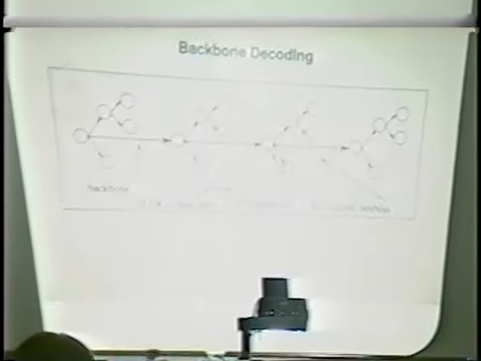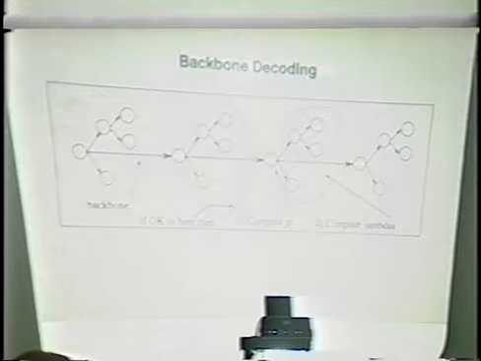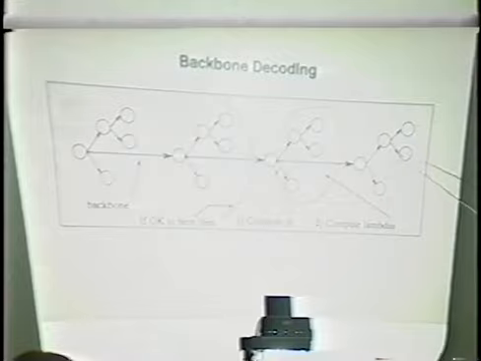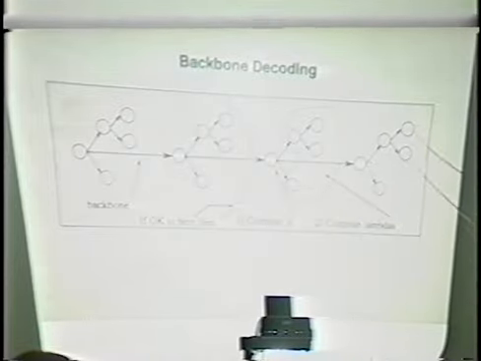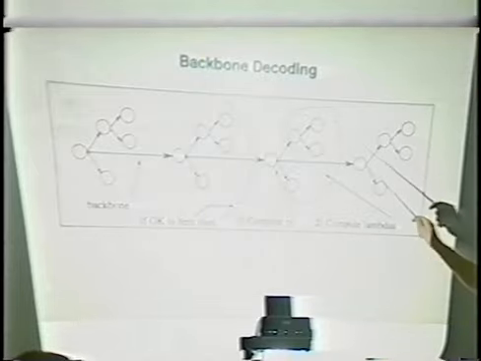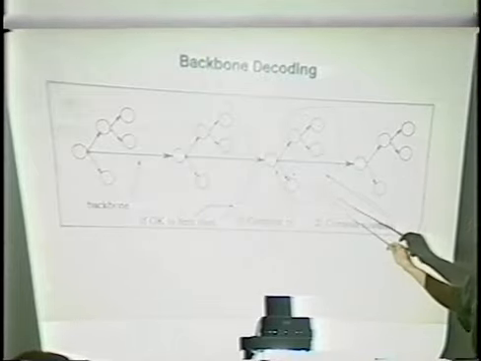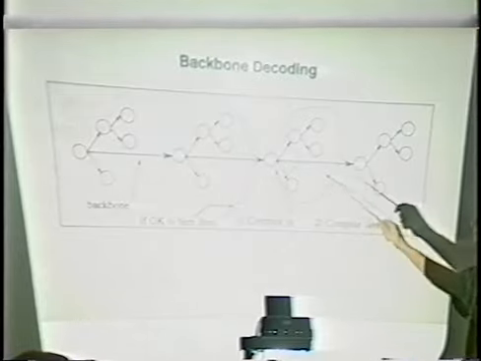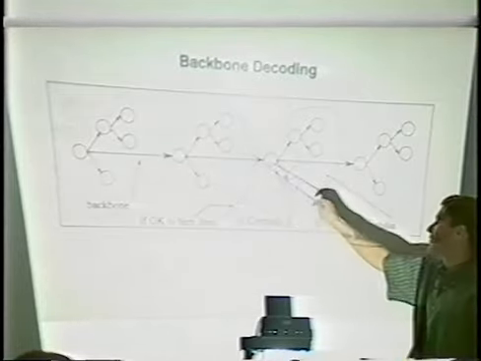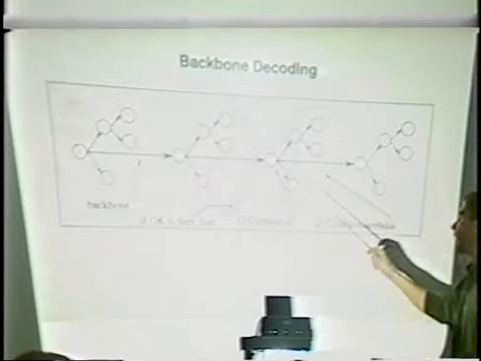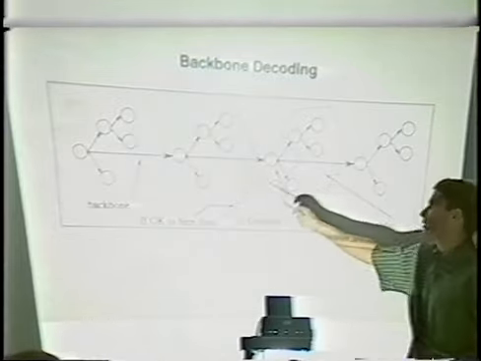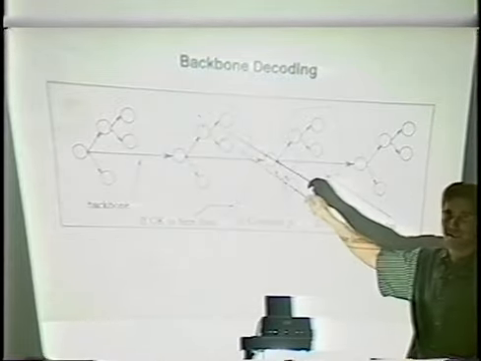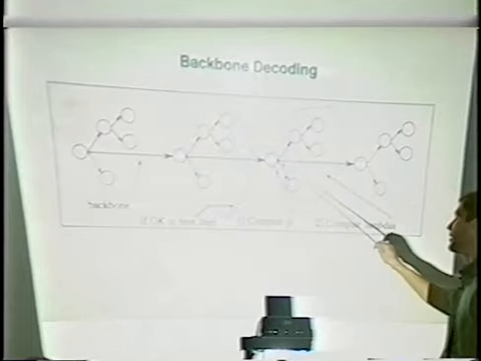Okay, so the more complicated thing that I just want to mention in passing is something I call backbone decoding. And the idea here is that if you have a repeating structure, to find a backbone through it. So in this case, the horizontal line here. Then the idea is to compute the lambdas bottom up on the side chains, and the pi's only top down on the central chain. So suppose you've got the lambdas for the side chains, and the pi's up to here. How would you compute the pi for this one? Well, the pi for this one is actually a function of the pi for its parent and the lambdas for its siblings. And that's what you have available. So you can get the pi for this one.